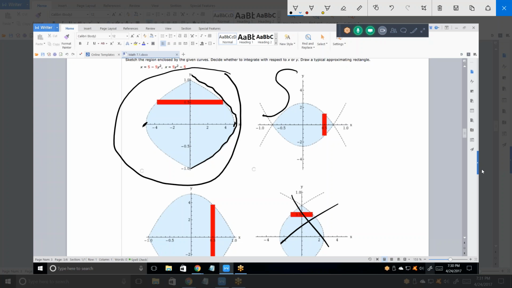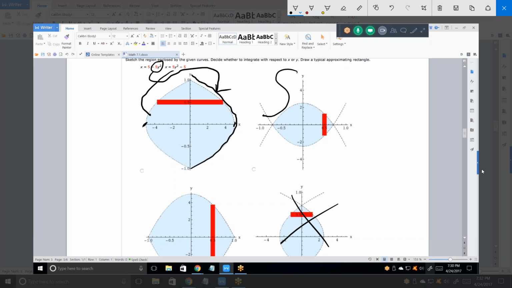Oh, notice that that's a parabola that opens left, correct? Here, let me erase my big circle. I don't need that anymore. This parabola that I've drawn opens to the left. That means it's got to have a minus sign in front of the y squared, and that's minus 5y squared, and it also has an x-intercept of 5. So that is that function. And the other one is the other function. It's got an x-intercept at minus 5, and it opens to the right.